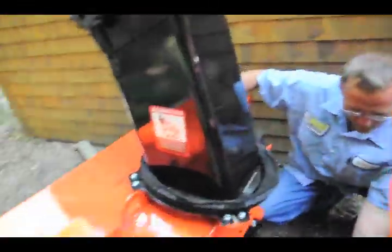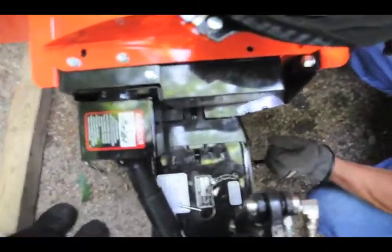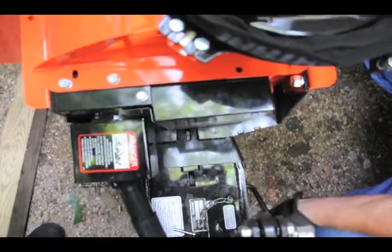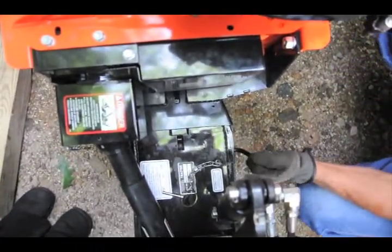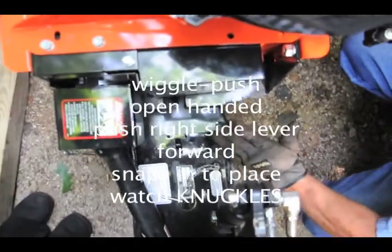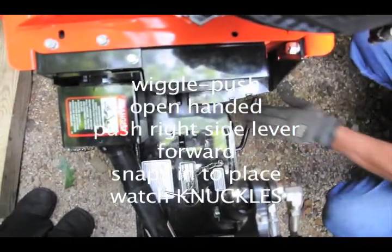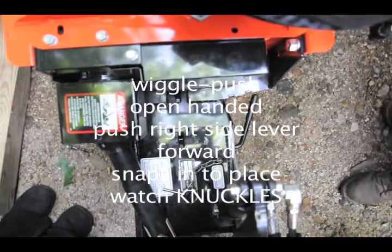And then come on this side. You can video it from there if you want. You flip this up, and what you want to do is just wiggle it some. You can force this on with this up here like this, but you take a chance of smacking your knuckles. So as you start coming up, keep wiggling it, and I recommend open-handed. If you have to, once you get it to that point, you can use your foot to lock it down.